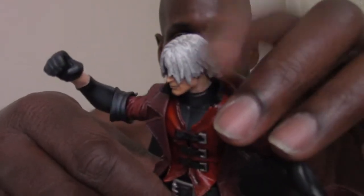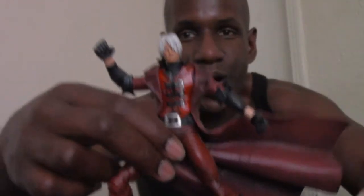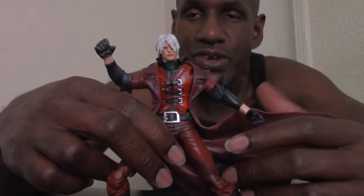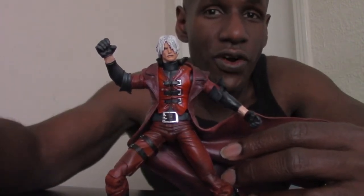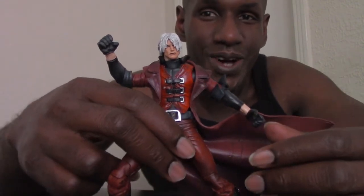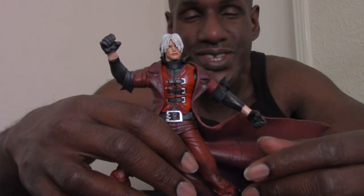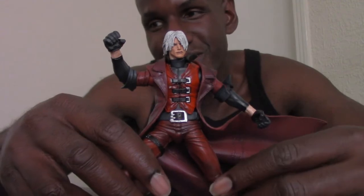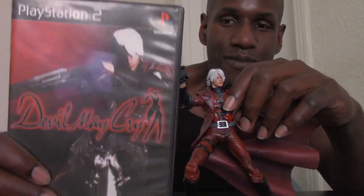I like the way his hair feels too. It's so obvious that Dante was actually Leon from Resident Evil, because the first Devil May Cry game was originally Resident Evil 4. But they changed it into a new game, which they call Devil May Cry. So you can tell this is, I believe, Leon, but they just changed his hair white and turned him into Dante. I always thought that was cool and interesting, because Resident Evil 4, of course, did have Leon as the protagonist of it.